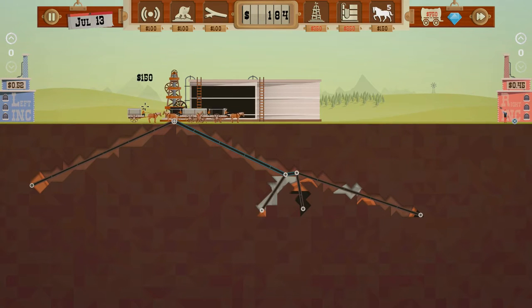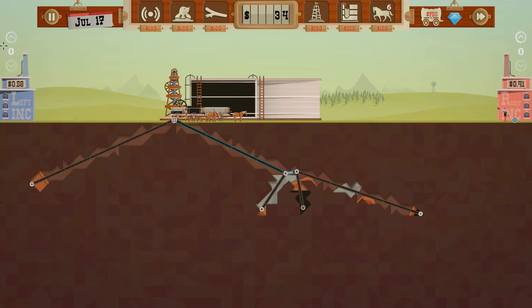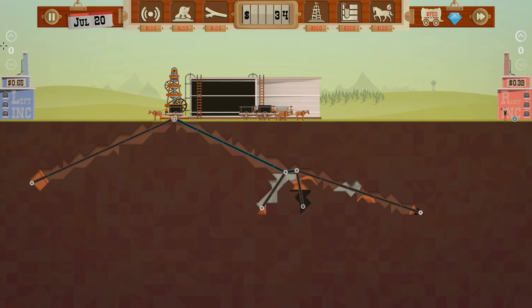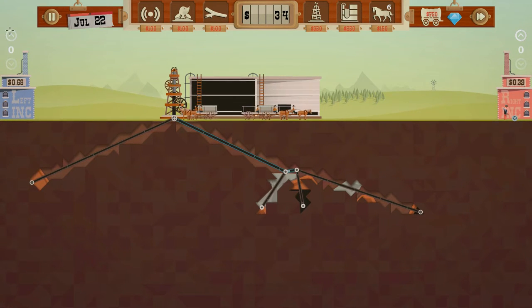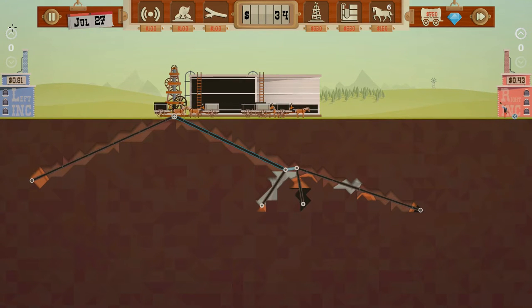Man, we can buy another wagon. We might as well. And then we have another silo here. So once the price jumps up to something reasonable... Man, all on that side, hey? Sheesh. Well, this side's increasing, so that's good. Come on, come on, come on. July. Man. Well, it's filling up. The silo's slowly filling up.